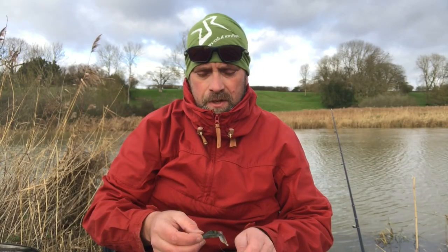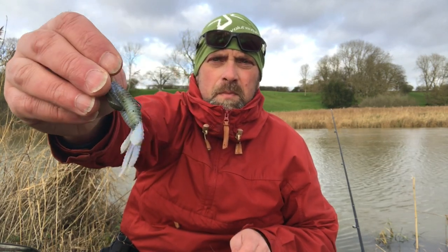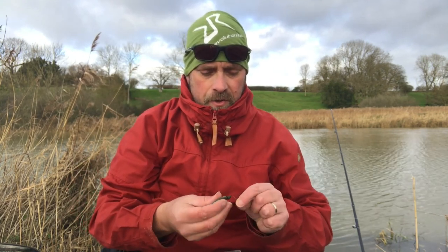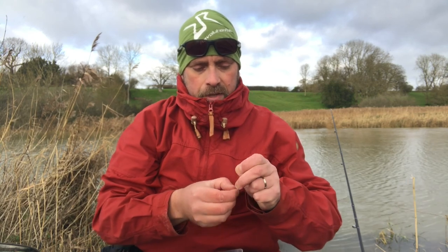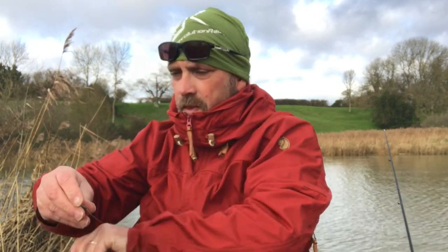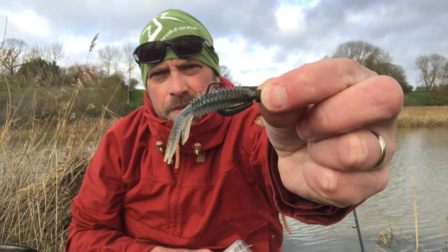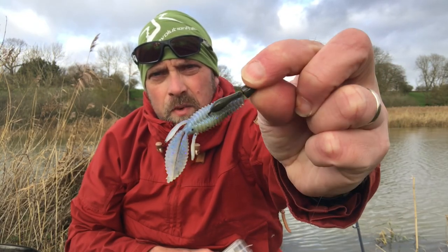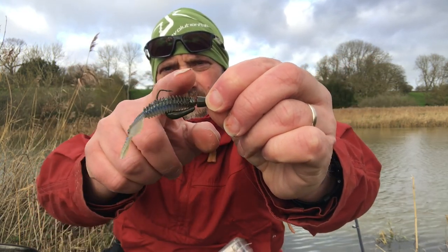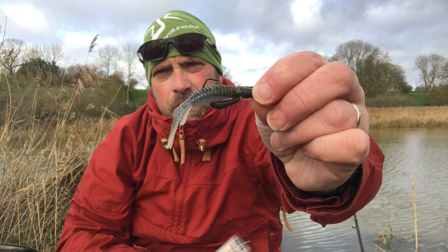We're ned rig fishing today so we're going to be using one of these weedless rigs — I have no idea what these ones are called really, they look like a blooming alien! This is set up weedless because there's going to be a lot of movement and a lot of weed in the river today. You've got the weight on the bottom there, then the weight on the head as well, and then the prong of the hook is up like that. So let's give this a go and see what we get.